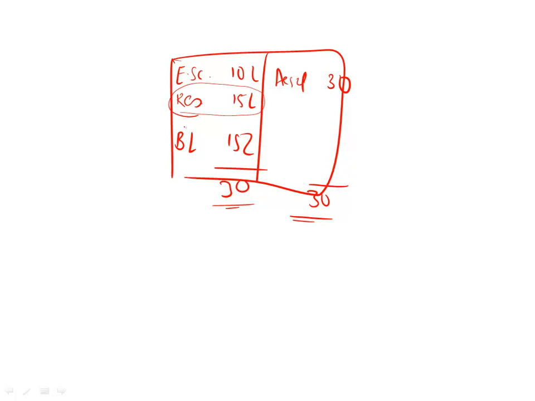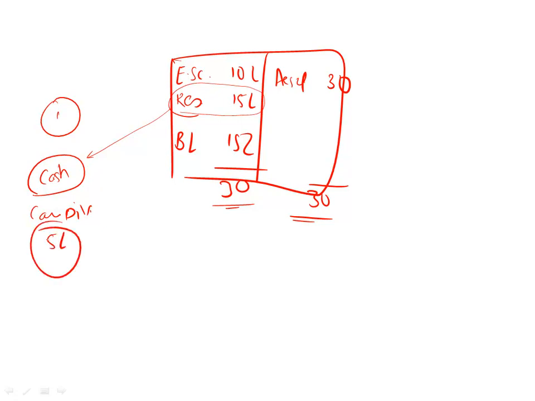So 30 and 30. Now, if the company decided that some part of these reserves I want to give to the shareholders in the form of cash, so let's assume scenario number 1 that this was to be given in the form of cash, then it would be called a cash dividend. And let's say the amount is 5 lakhs, these reserves will now become 10, and since 5 lakh worth of cash has been given, your assets will now be 25. So again, the total on both the sides, did I do this total correctly? This should have been 40. And this should have been 40 originally. So then this would become 35. Making sense?